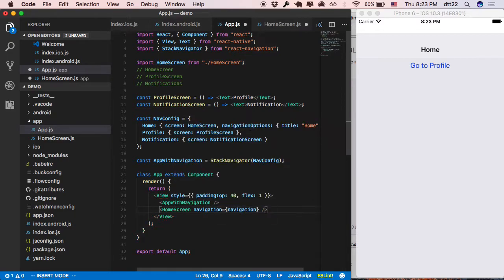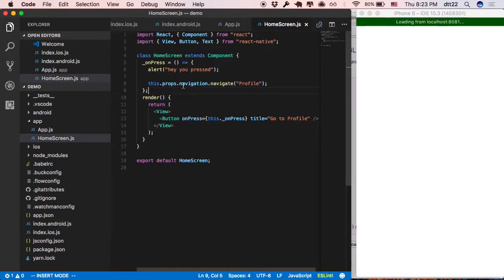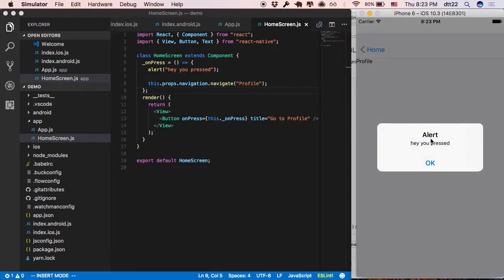This is a prop. You see in HTML it's called an attribute. Yes. In React it's called a prop. This is a prop. Yeah? But app navigation is handling all of this, so you don't have to do it. Just know that it exists. Okay? So what do I do here? Home screen props, and go to profile.